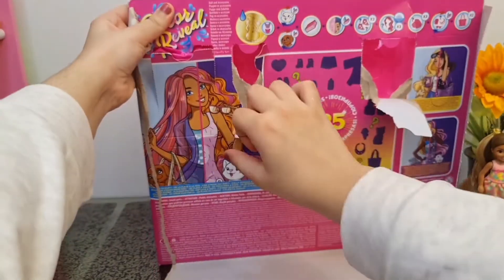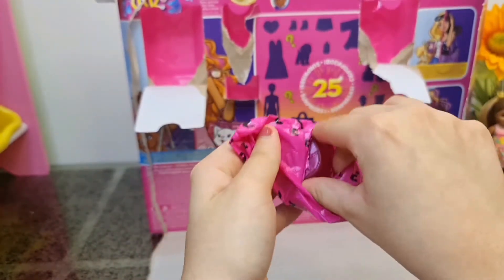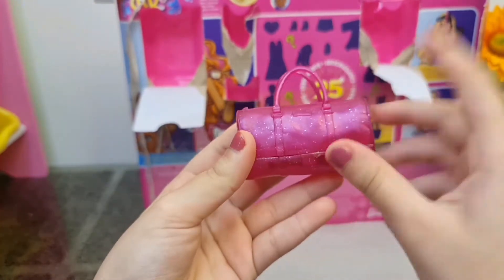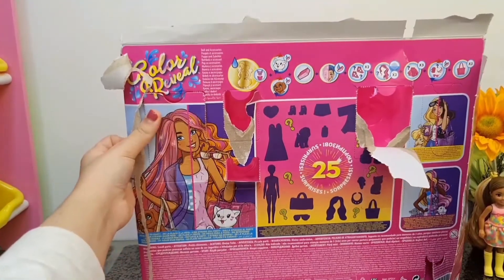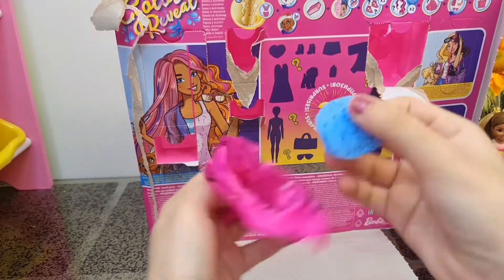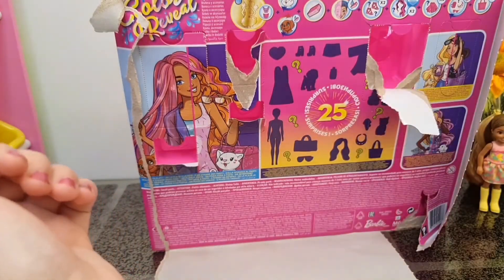This is a big one - this might be the wig or maybe the other bag. Oh, it's the other bag! I think this is the bag for the beach, and of course you can open it. So this is the beach bag and this is the party bag. Let's open this one - we got the sponge for the color changing, because her hair and face color change, and it's a blue heart shape. That's very cool!